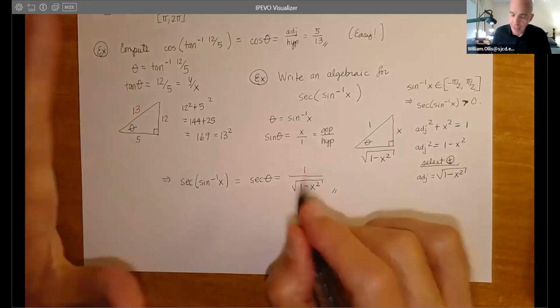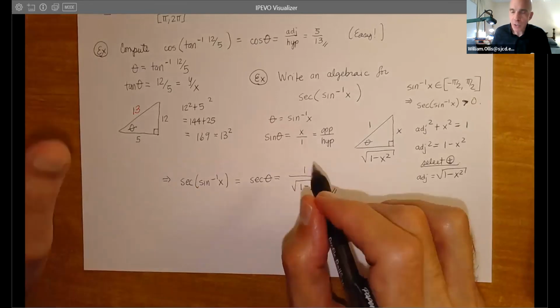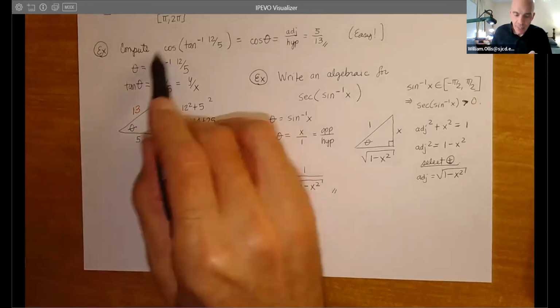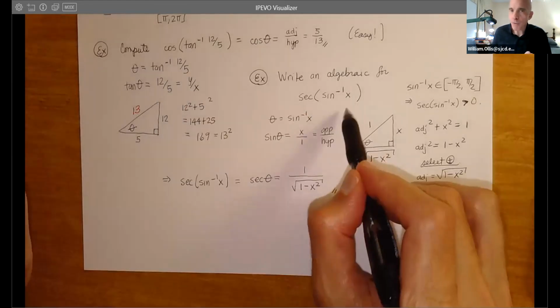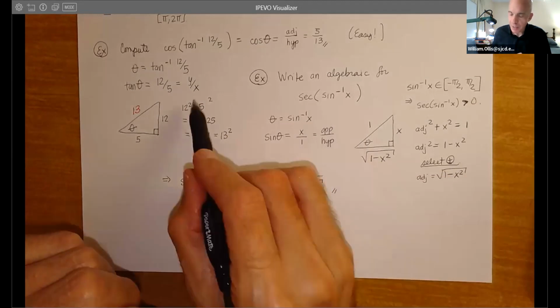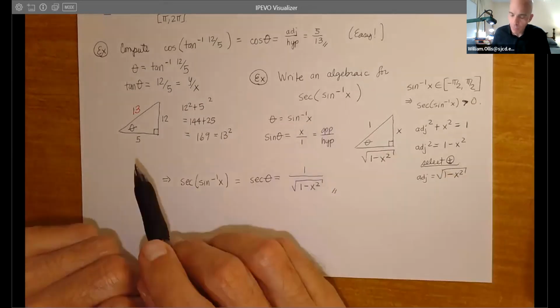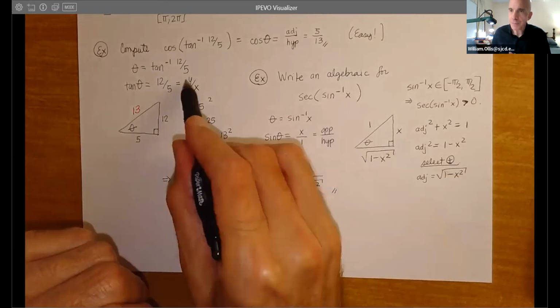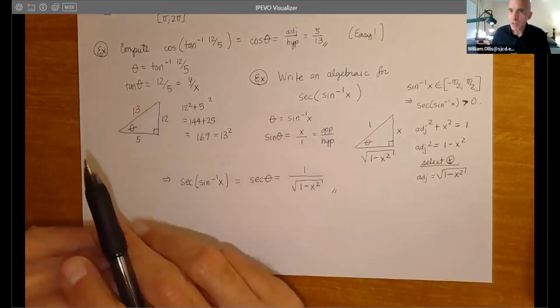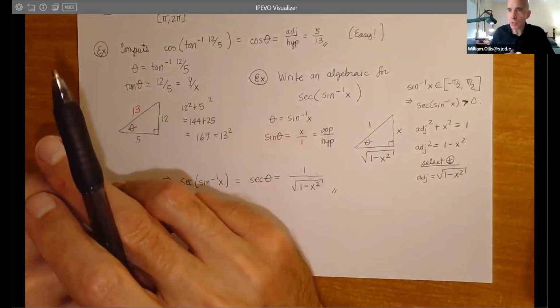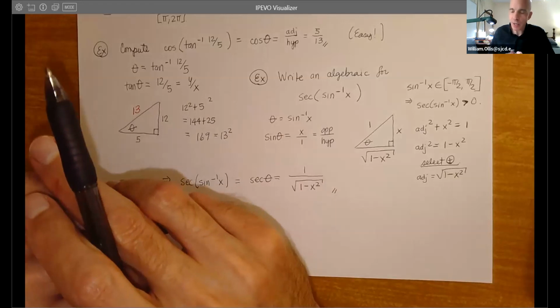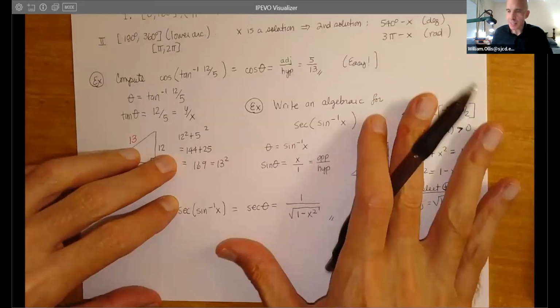So the idea is that not only can we do the calculation here for a real number, but we can do the calculation where we're just looking for an algebraic expression. And we see that the procedure here is exactly the same as it is here. The only thing that's changed is that the input is a variable, but you treat it just like you do a number. Just write it as a ratio. So this technique will be something we'll use again in this class, and of course you'll use it later in physics and engineering and other math classes. So this is a nice technique.